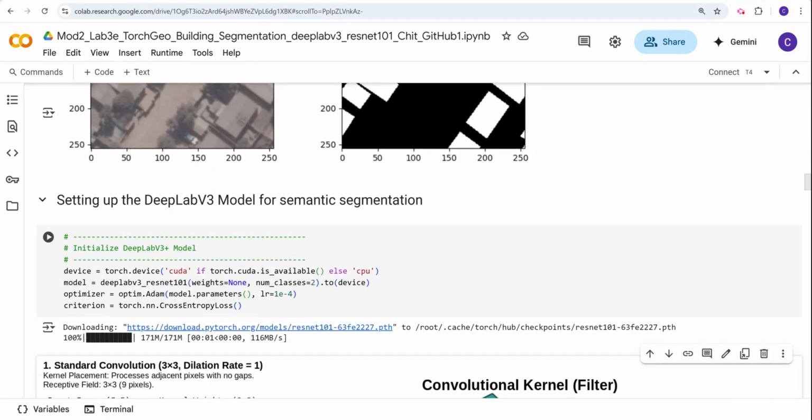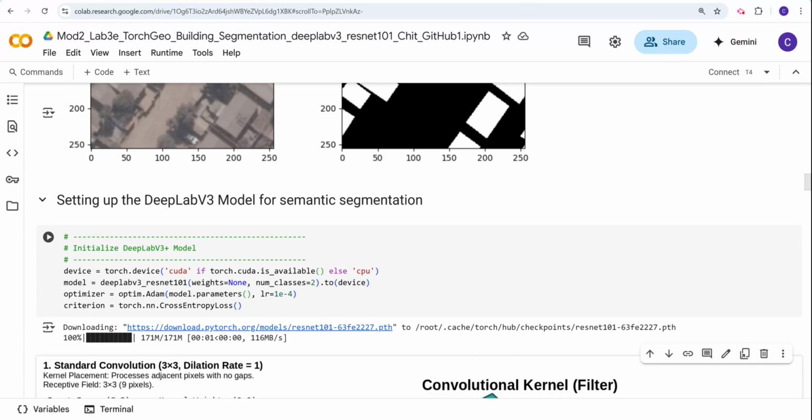Here we are going to initialize the DeepLabv3+. We are going to load ResNet 101, and we are not going to use any pre-trained weights, so that's why I have specified none. The number of classes we have is 2, that is the building and the background.